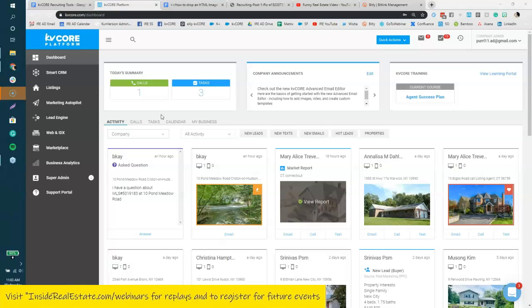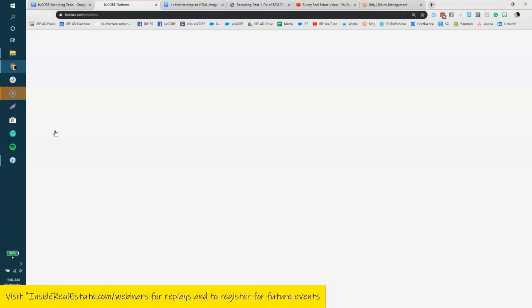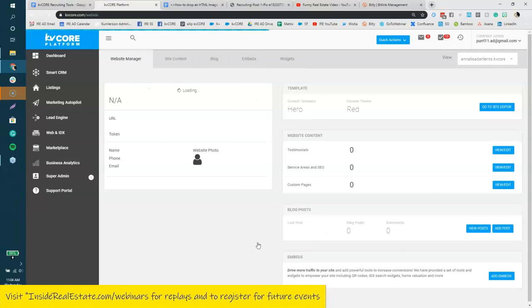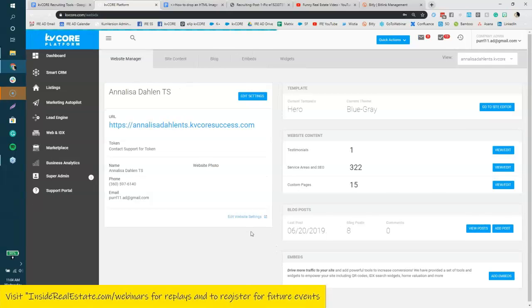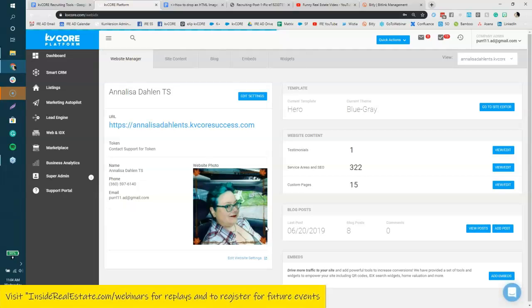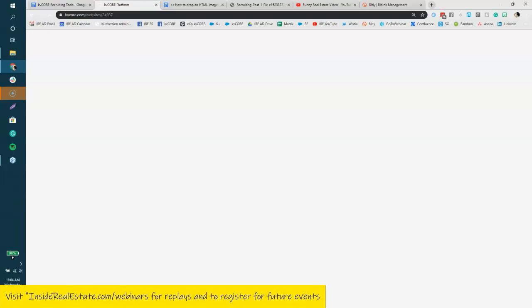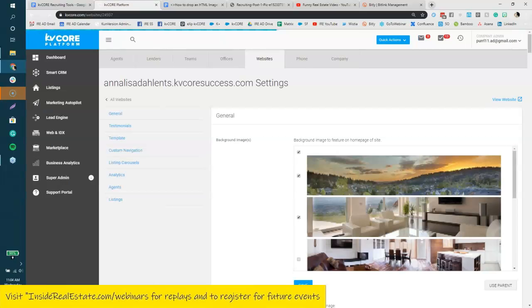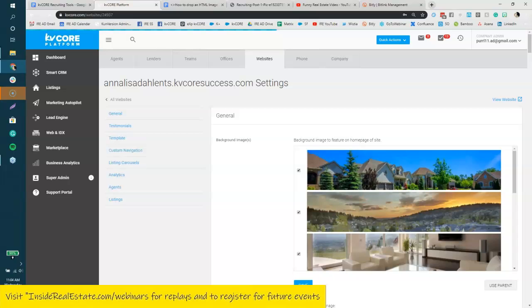And we're going to go into Web and IDX. You're going to go down this left-hand side of your dashboard and click Web and IDX. And then when you see your photo load, you can click Website Settings right below it. So it'll have your profile information and then Edit Website Settings. When this opens up, this is like your doorway into Web and IDX. Now, the section we're going to look at first is this general section. You can click any of these as a shortcut down to different sections within Web and IDX, but we're looking at general, so we really don't need to go far.